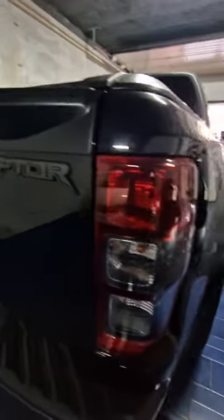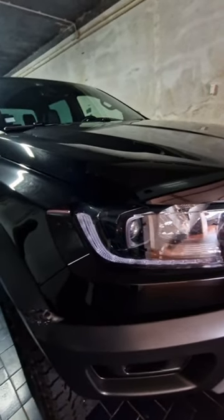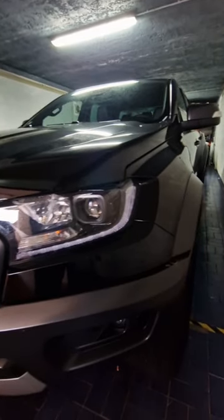I also got myself a Raptor. I prefer this older model over the new one — I think it looks more sporty. The newer one is also very cool and fantastic, don't get me wrong, but I just like this round sporty look. It was also cheaper. They share mostly the same platform; the newer one's interior is much more technology-driven, but I like things more simple — less problems.